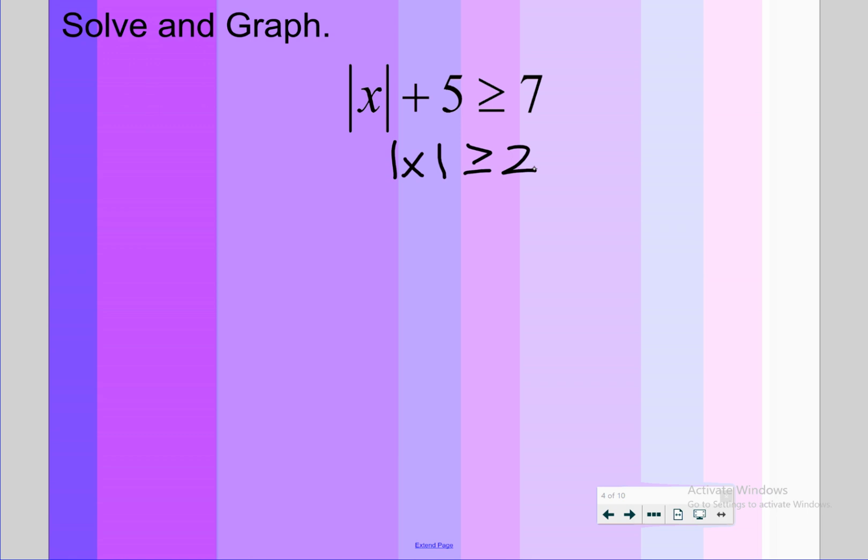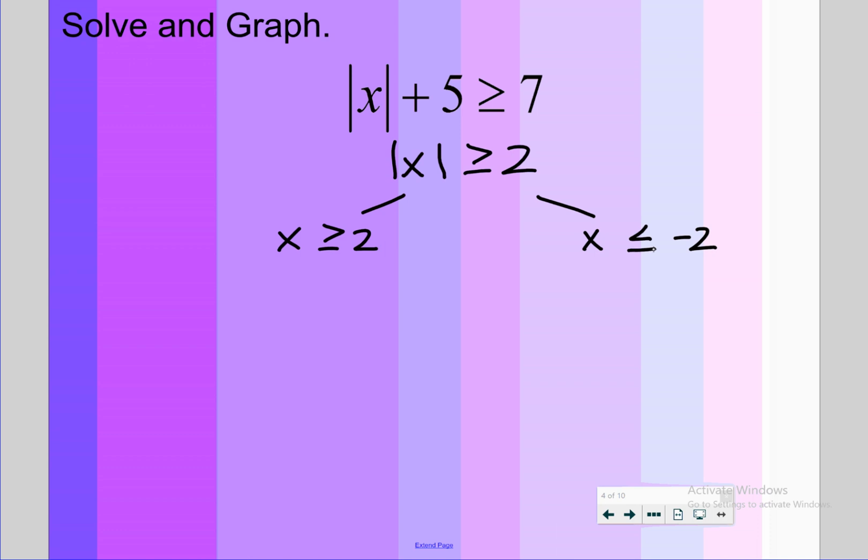Now, mathematically, here's how we're going to solve it. We're going to split it into the two pieces. We're going to say either what's inside my absolute value is always going to stay the same: x is greater than or equal to 2. So exactly what I see in my equation, but without the absolute value bars. And then in the other one, I'm going to compare it to -2. But when I put a negative there, I've essentially multiplied by a negative. And when we have an inequality and we multiply by a negative, the sign flips. So in that second one, you're going to change your inequality sign.